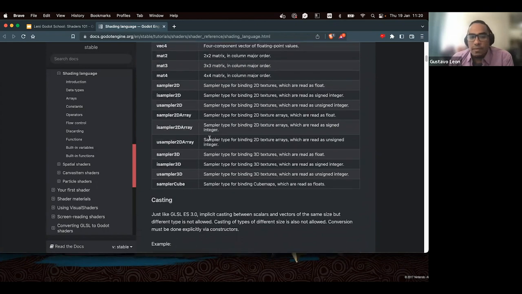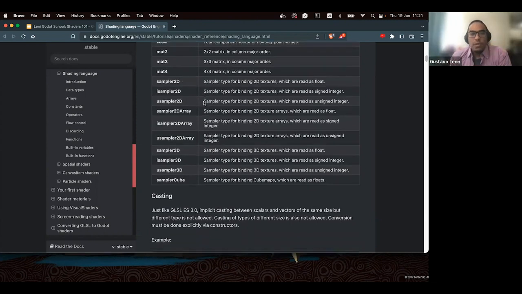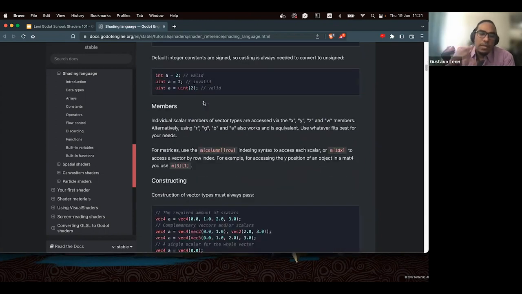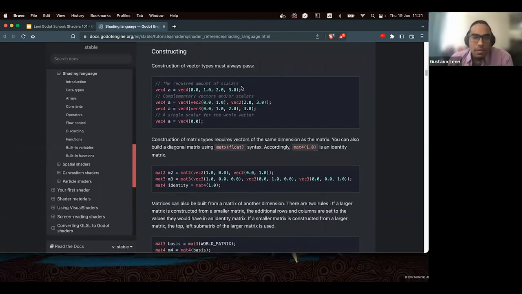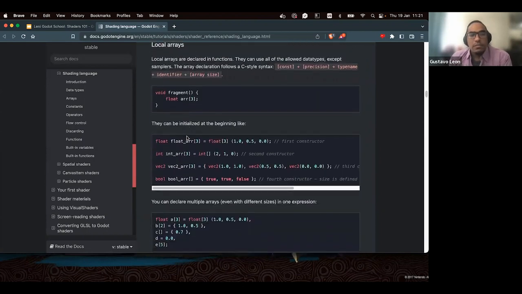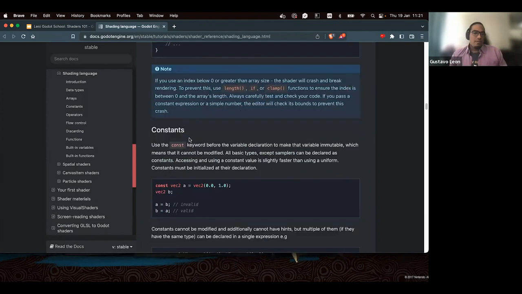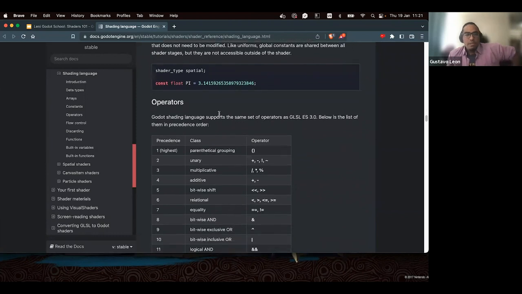A sampler is a special kind of type that is related to the textures, to the images, so it will be helpful to draw the shader on the screen. You have arrays, you have all of it. So you have most of the types that you are familiar with.